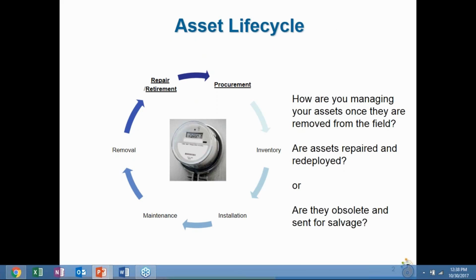The piece that seems to be missing in this asset lifecycle is once that asset comes out of the field and it needs to be repaired or cleaned or tested or thrown away or whatever the case may be, we need to close that loop. If we're just going to test it and clean it and put it back into stock, we're going to restock that, then it still needs to go through, and there needs to be a way to manage that.